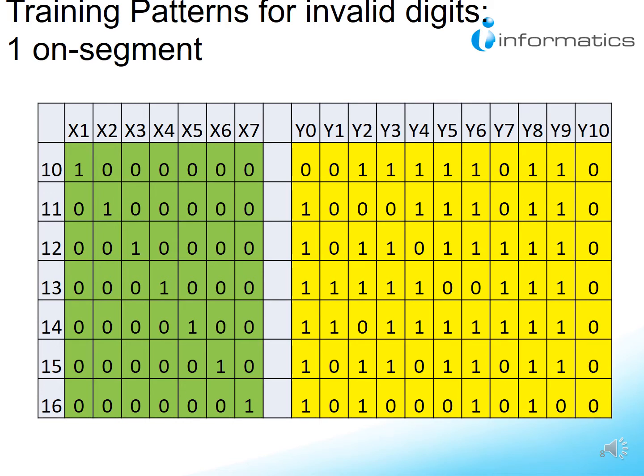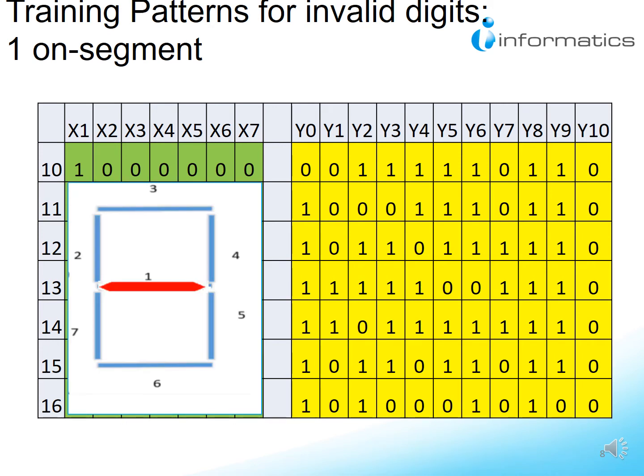However, Y0 to Y9 may turn on if the invalid input can potentially turn into a valid input by turning more segments on. For example, this is an invalid input corresponding to this string.